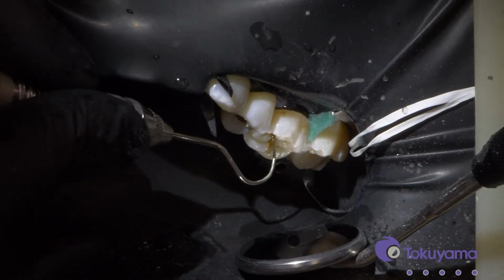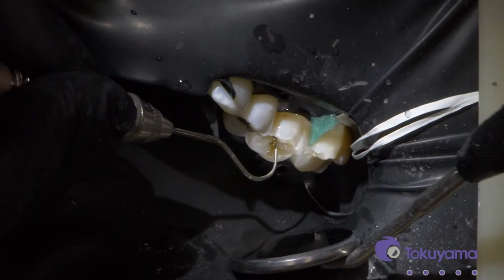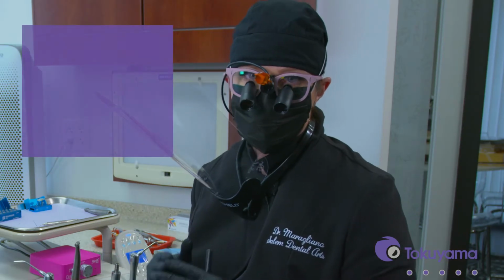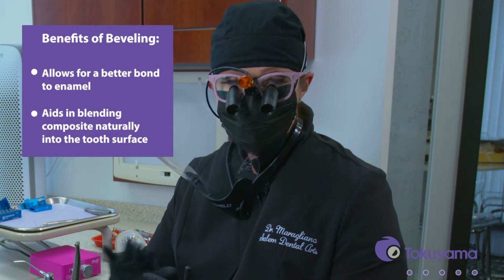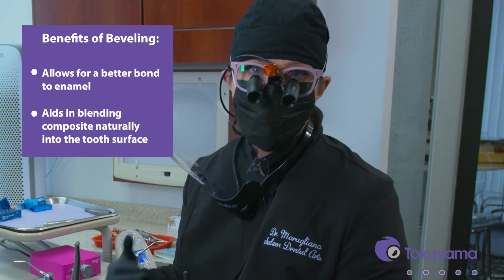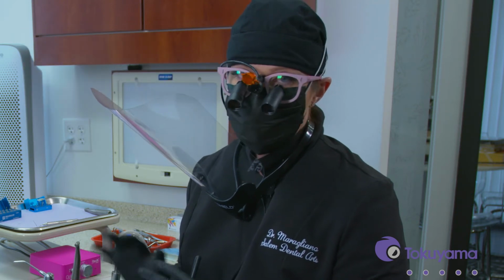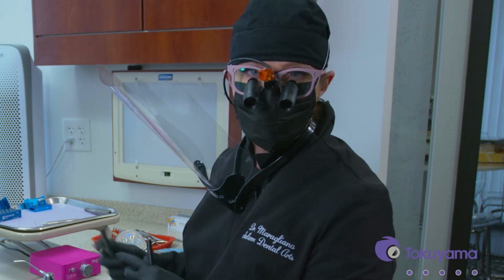All right, so our preparation is near complete. All of the caries have been removed. Amalgam is gone. Now the one thing left to do before we start restoring is bevel. I like to bevel my enamel margins for a few reasons. Number one, it allows me to adapt my composite more nicely to the tooth. I also am a huge fan, which we all are, of enamel bonding. So the more enamel that we bond to, the better longevity of a restoration that we'll get. So blending, aesthetics, and bonding, definitely try to get a good enamel bond. And I do that with a bevel.